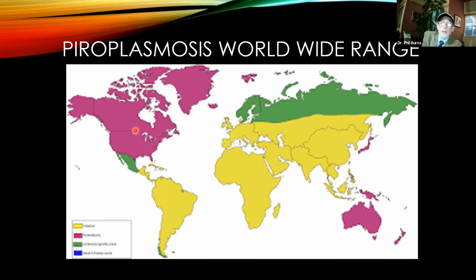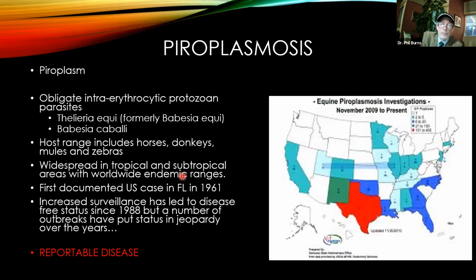The good news is the red or purple areas are actually considered piroplasmosis free. That includes the United States, but that doesn't mean it hasn't been here. I'm going to go forward so I can explain that further. To begin with, piroplasmosis is an obligate intracellular parasite. But maybe I'm jumping around here. We just talked about the worldwide spread, but on this map of the US, what I want you to look at is that from 2009 to the present, piroplasmosis has repeatedly gotten into the United States, hitting horse populations.